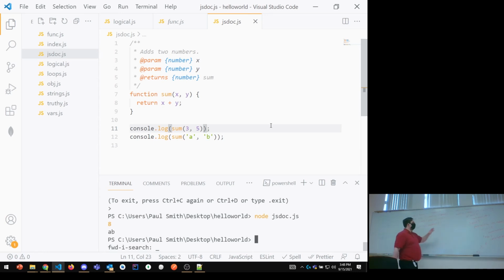So the idea is that I call the read file function, and later it calls this function. Okay, and then inside of this function, I call parse CSV, which then later calls this second callback. Okay. So this is the synchronous version. That is the asynchronous version of callbacks. Questions?